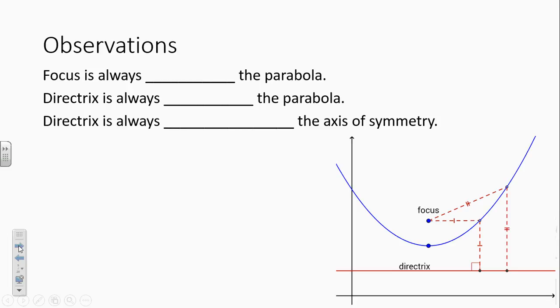Okay? And when we first talked about parabolas last semester, first quarter, we talked about it having a vertex, and we talked about it having an axis of symmetry. And then when we graphed things, we made sure that it opened the same on both sides of that axis of symmetry, right? So how is that axis of symmetry related to the directrix? It's going to be perpendicular to it, isn't it? Okay. So far, so good? All right.